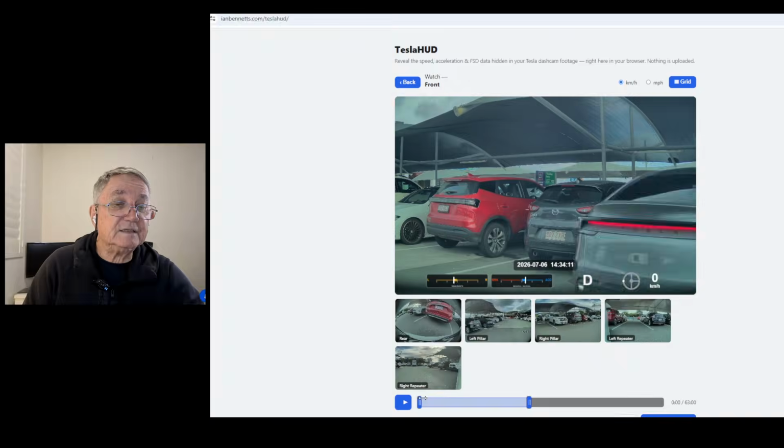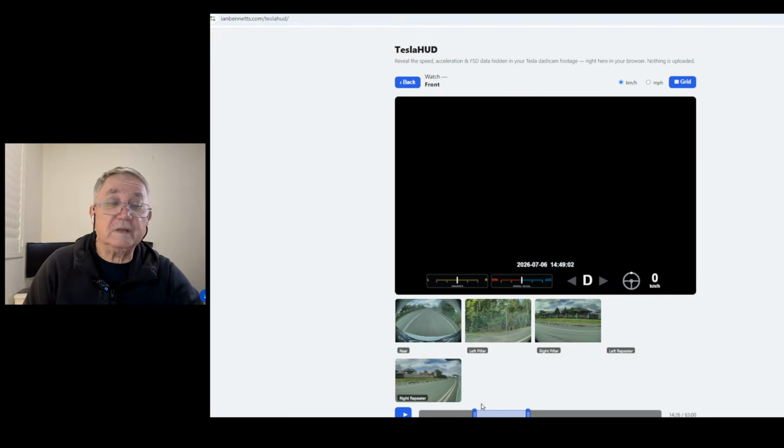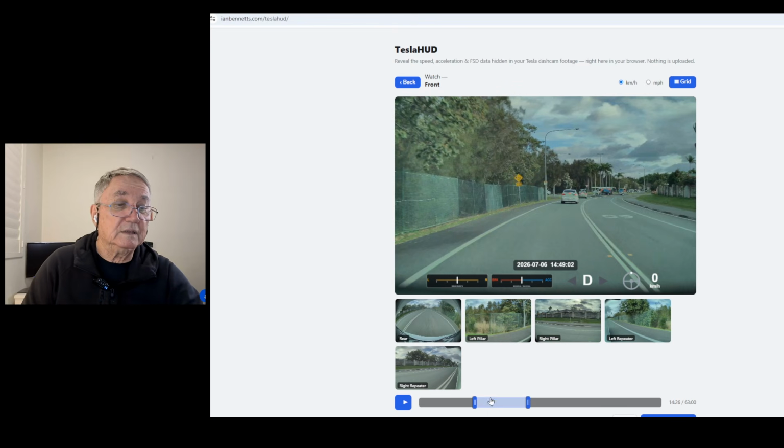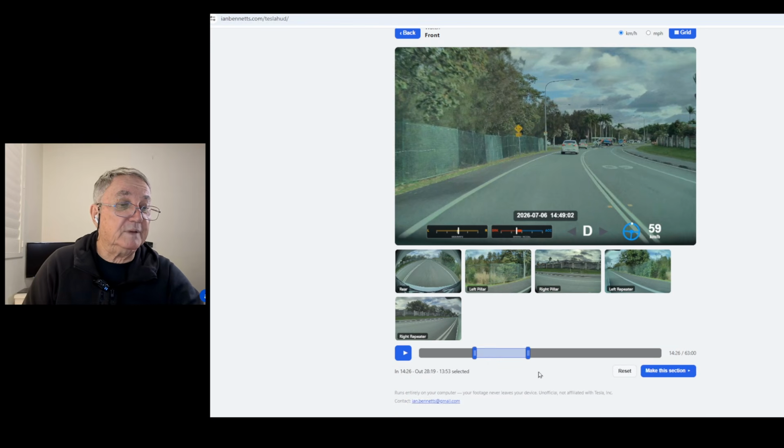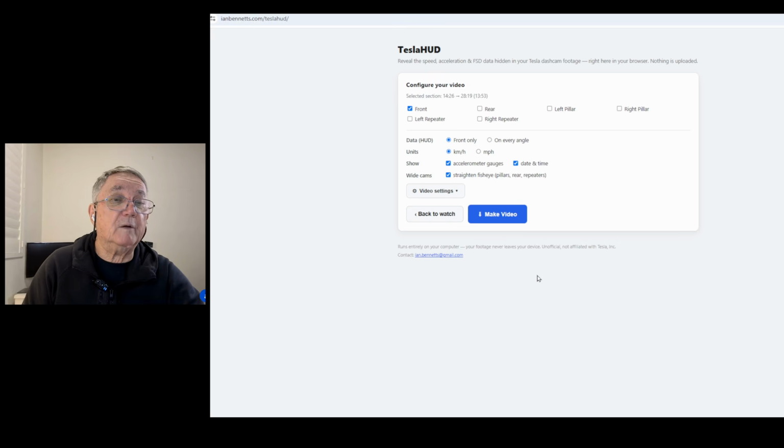And it doesn't interfere with your bandwidth at all. But I'll just make it 14 minutes, because I think 14 minutes is enough to do this demonstration. I won't make you watch something, so you can pick what you want. You might just want the left pillar and the right pillar. You want all the information, date and time, of course. I mean, that's important. You may just have it on the front. So we'll just put it on the front for the moment.